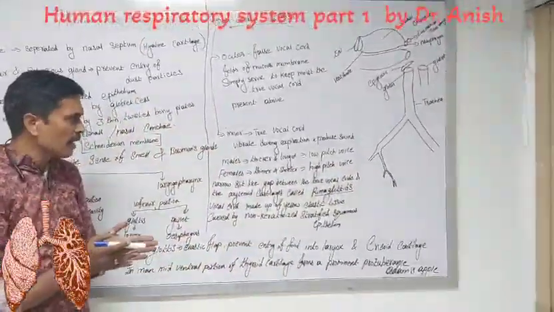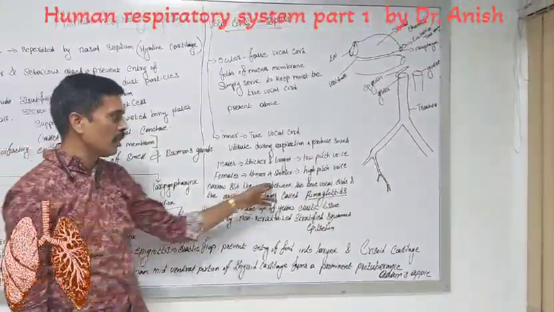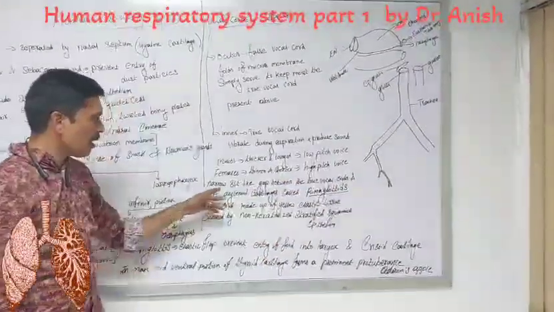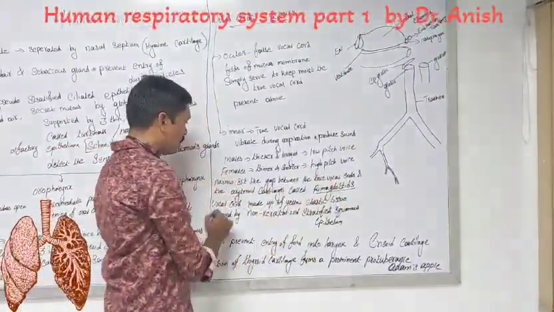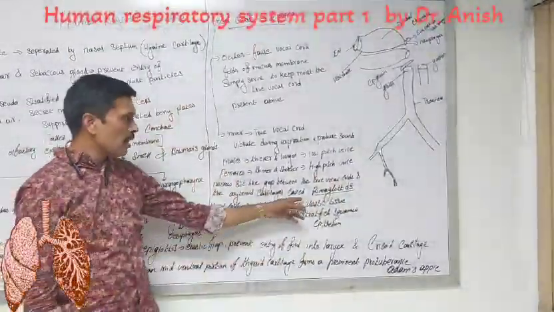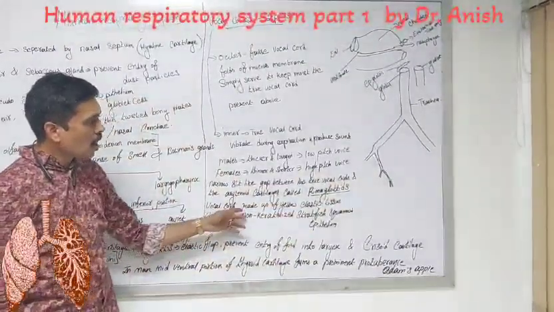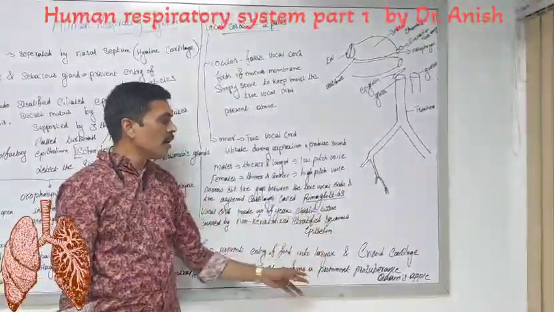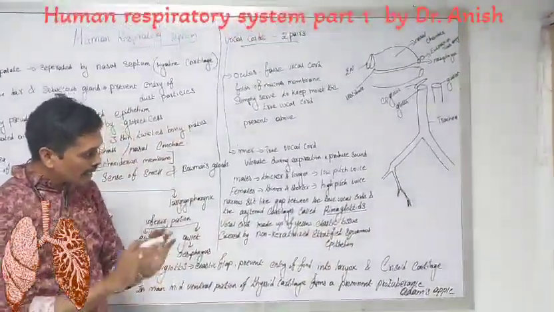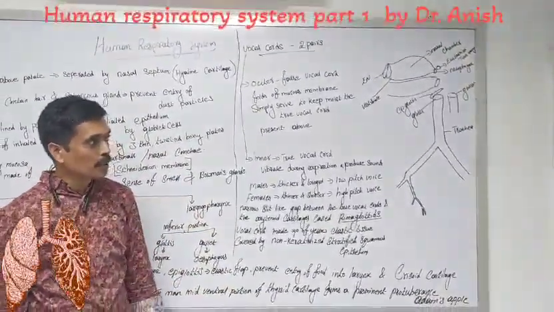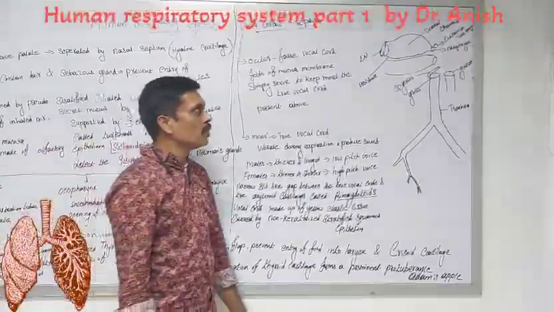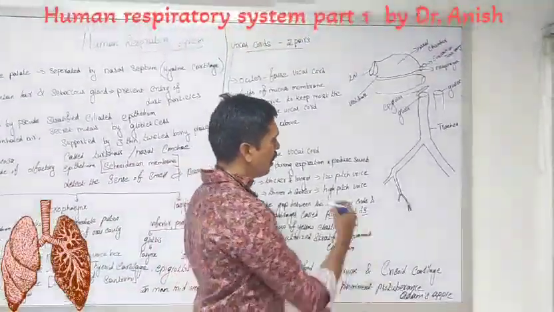A narrow slit-like gap, a space, is there between the true vocal cord and the arytenoid cartilage. That is called rima glottidis. The vocal cord is made up of yellow elastic tissue covered by non-keratinized stratified squamous epithelium. It covers the vocal cords, gives protection and produces proper sound. So we can go through a diagram of this explanation.